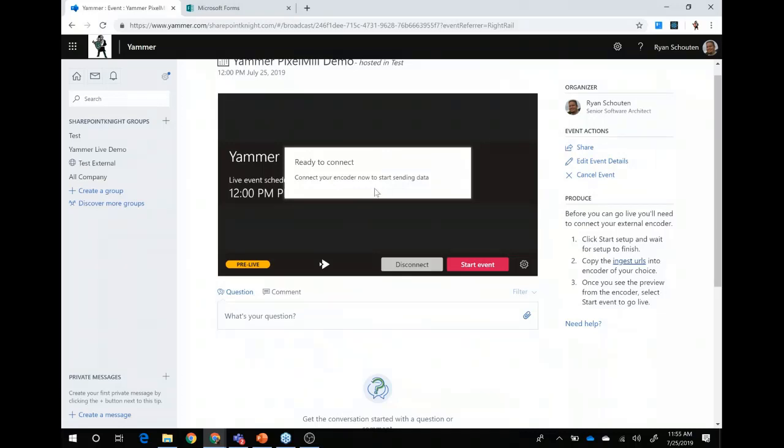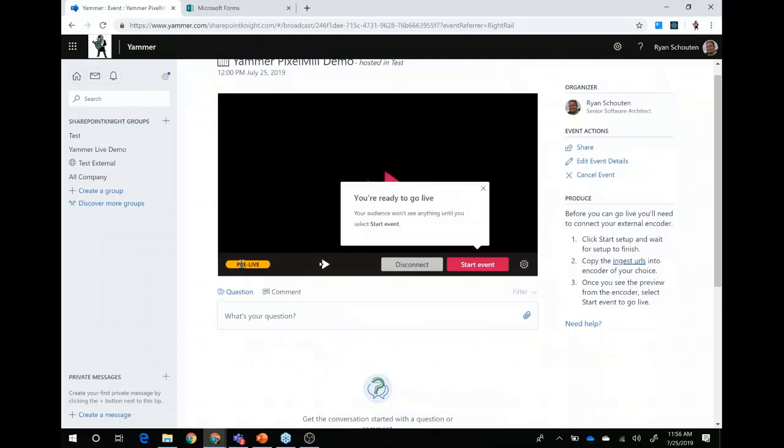Hopefully you guys don't have any of the same issues that public television has had, but we do have this ability. All right, come on. And then this will update here. But while that's loading, you'll notice it does say that we're on pre-live state. So it's okay, so you know that it's not actually started. It says you're ready to go live.